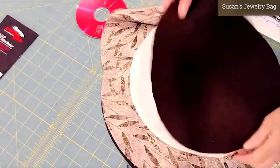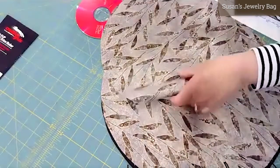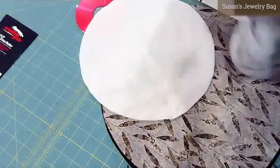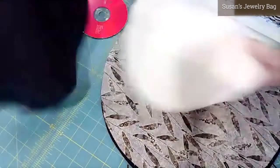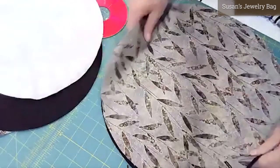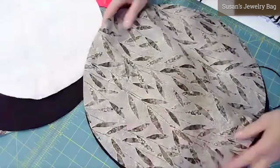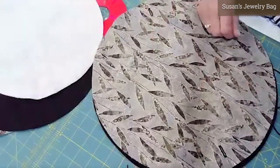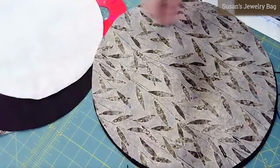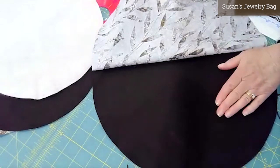So you're going to need the lining and the outer fabric in a smaller circle. You're going to need a batting piece in a smaller circle yet. And you're going to need your larger circles in the lining and the outer fabric for the outside of your bag. And you can see there's also the polishing cloth there.